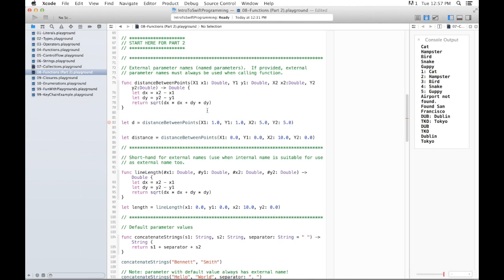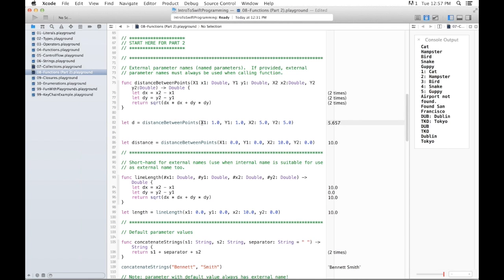Those external names are there to help provide clarity in the code at the point where the function is being called. It lets you remember that the first parameter is the x component of the first point, the second one is the y component of the first point, and so on.